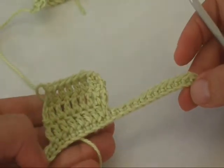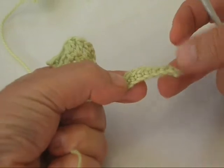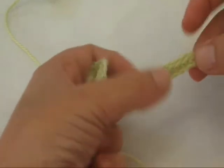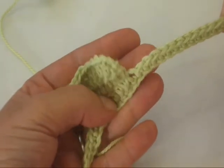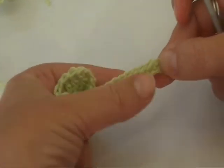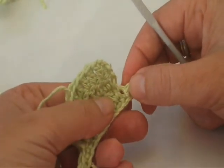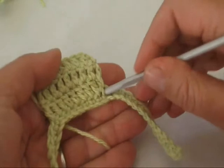And here we have our shoe pattern, where we've done 33 chain along the bottom and 32 double crochet along those chain. And when it comes to doing the instep, what we do is we count along 13 chain. So here we have 1, 2, 3, 4, 5, 6, 7, 8, 9, 10, 11, 12, and we rejoin our yarn for the instep into that 13th chain there.